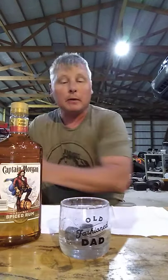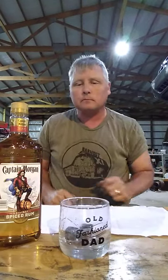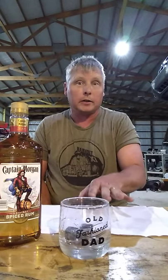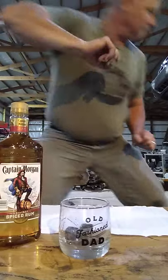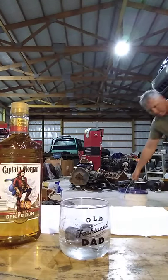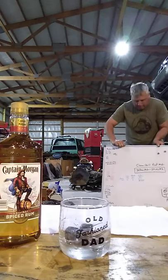Anyway, another thing about the granite ice cubes, they won't water your drink down. They'll keep it cold, but they won't water it down. Because, of course, your ice cubes are going to melt, and next thing you know, you've got some watered down stuff going on. Hang on. Let me get it in the frame here.